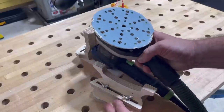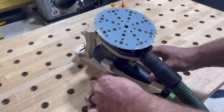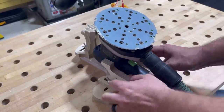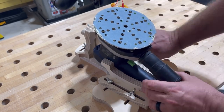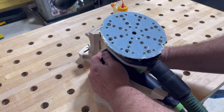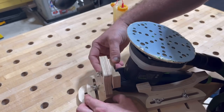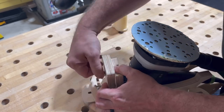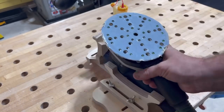So once everything's in place, you put your sander in. Put it a little bit farther forward than you might think. You're gonna attach one side, bring it down, and then bring the other side in and go ahead and tighten that down as well. This is the most important part right here. Pull it back just a little bit, giving it a compression fit, then bring the top and forward piece down and hand tighten those, and now you're good to go.